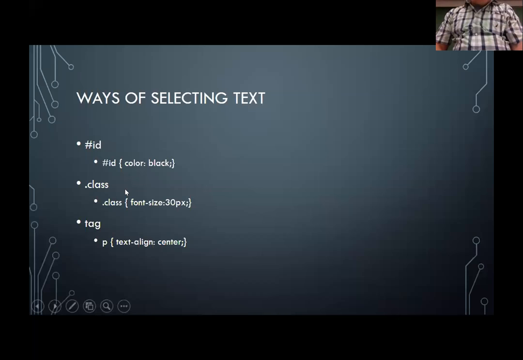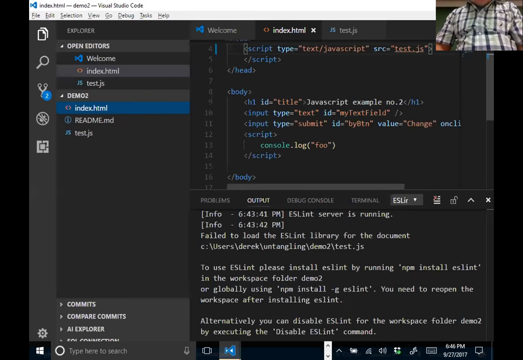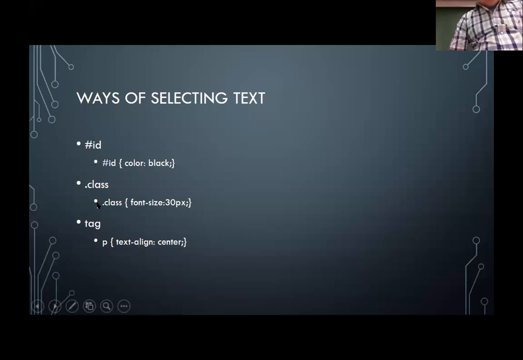If I instead want to change all H1 tags, that's the next one, by tag, everything that's of the same class, I could give my two input boxes here the same class name, and that means that they are styled the same way. We'll use classes a lot when we come to Bootstrap. You can think of classes basically being an ID that applies to any number of items. Every ID needs to be unique, but classes do not need to be unique because multiple things can belong to the same class. And so I can style by class by using a period, or I can just give the name of the tag.